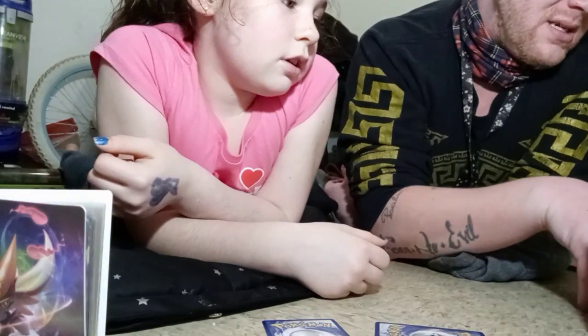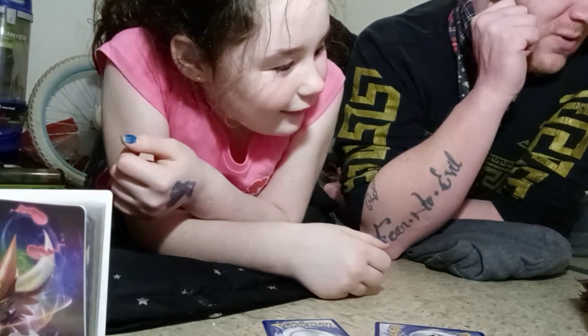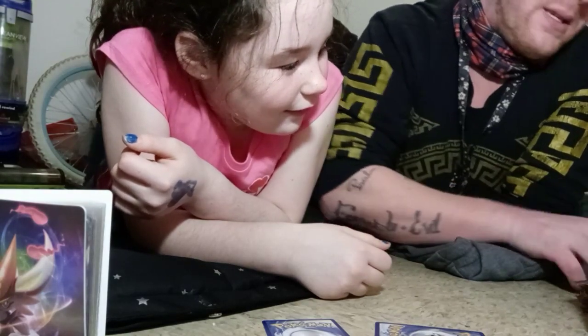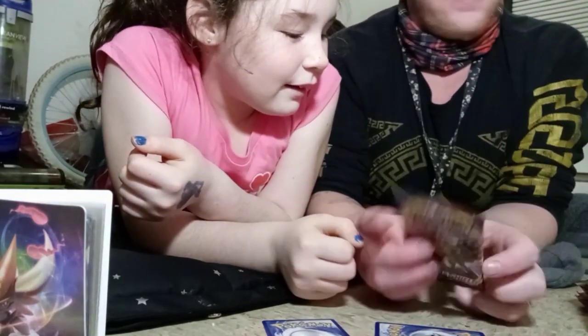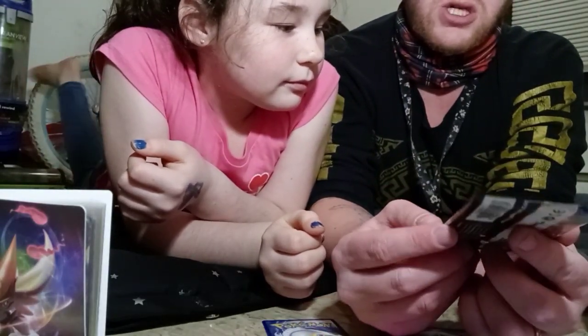All right. Now which pack am I opening, girl? I want you to pick this one. You want me to pick this one? Uh-huh. I'm going to open this. The last plain Sword and Shield.